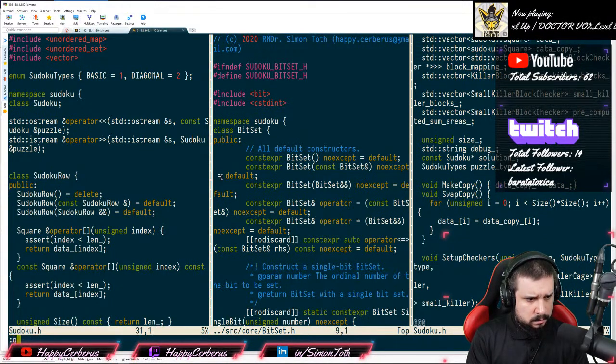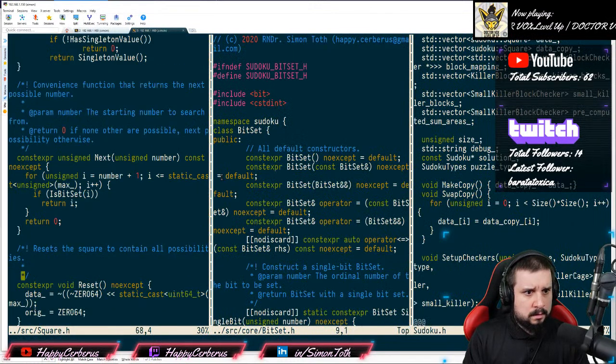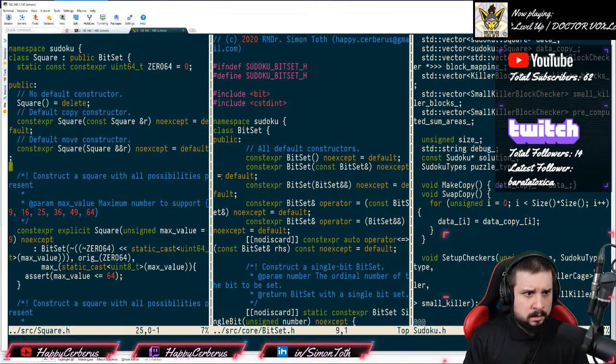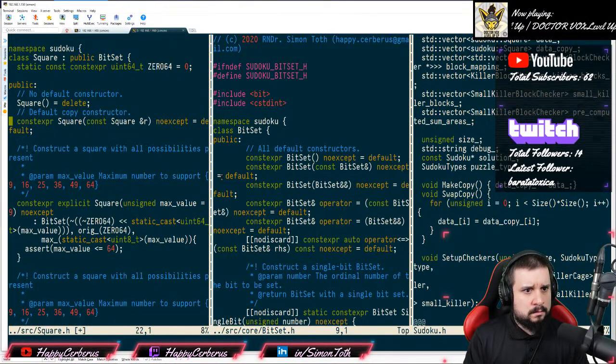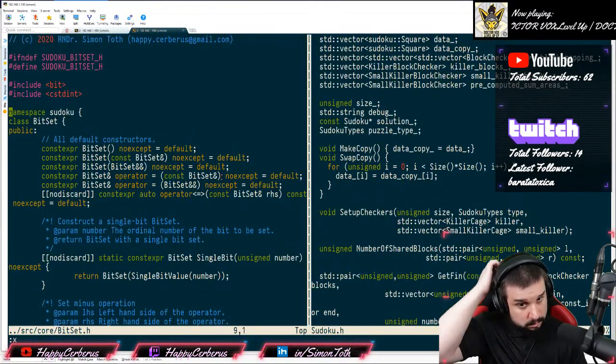Not Sudoku. Square. And not this. Okay. This is the correct thing to look at, but where the hell is the... Oh, move constructor. Okay. That was a bit strange that it got in there, but sure.